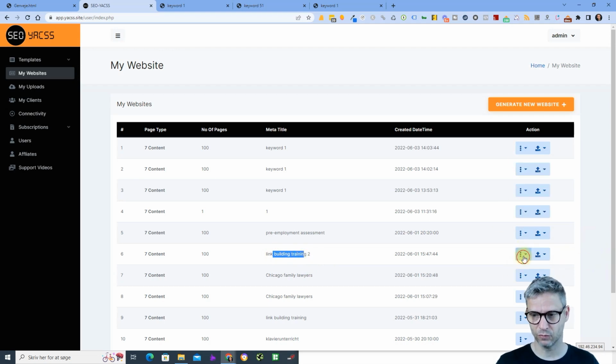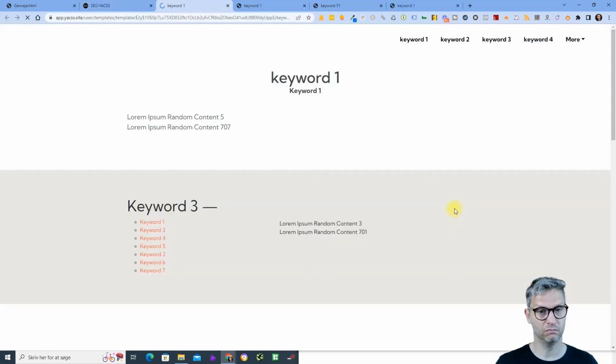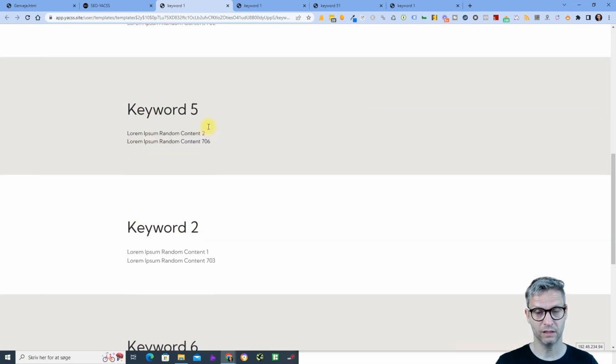I just click regenerate, and because of the randomization feature that I just showed you, it's a new version of the website, and then I just upload it to a different cloud, and Google seems to like it still. So it doesn't seem that Google has a filter for this, actually, not now anyway.